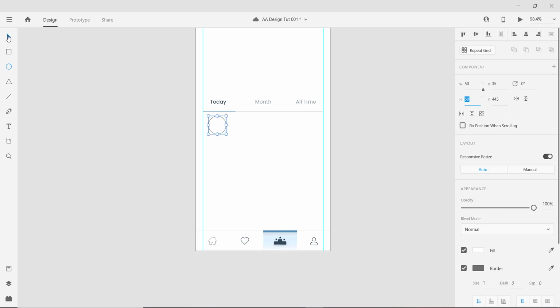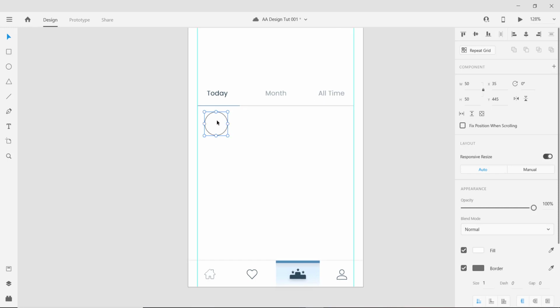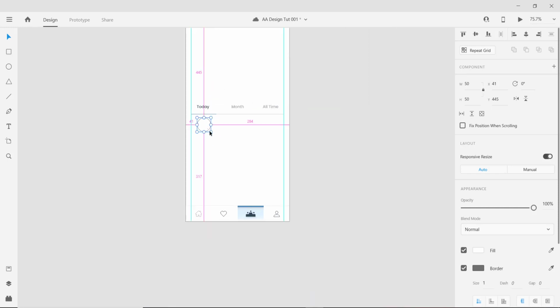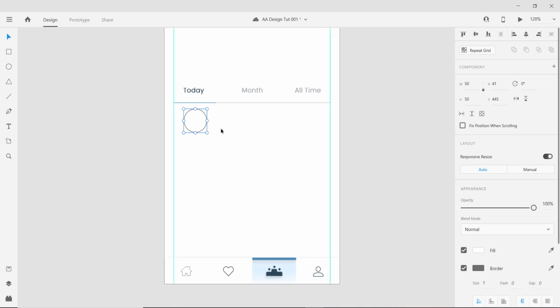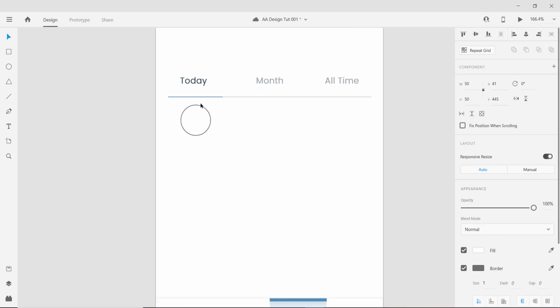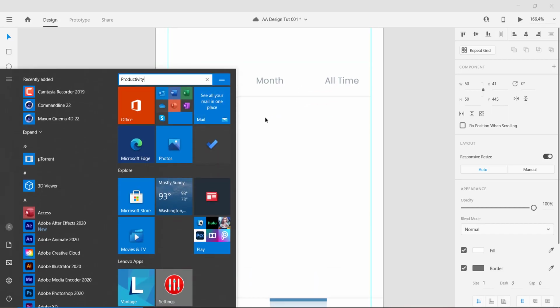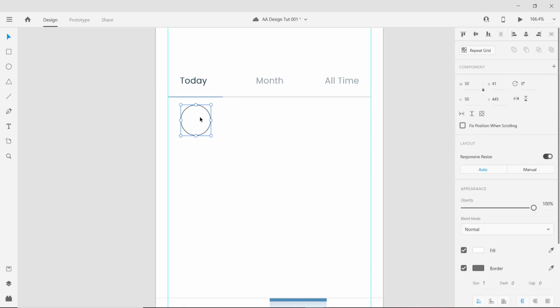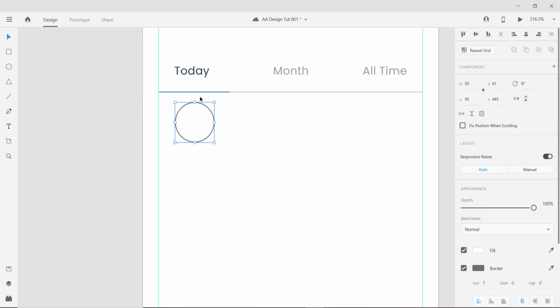I think 50 is fine. I'm a very big fan of white space, which we call negative space. So I usually leave a good space between components. In this place we have 12. Let's make it 15. 15 is fine.